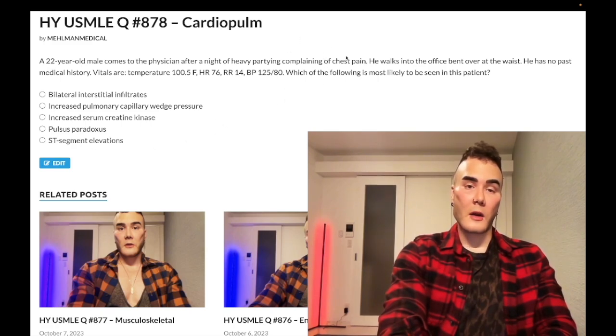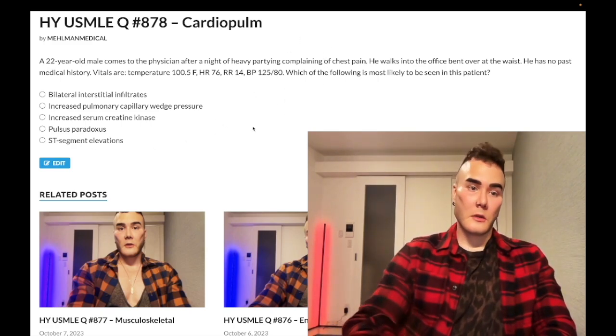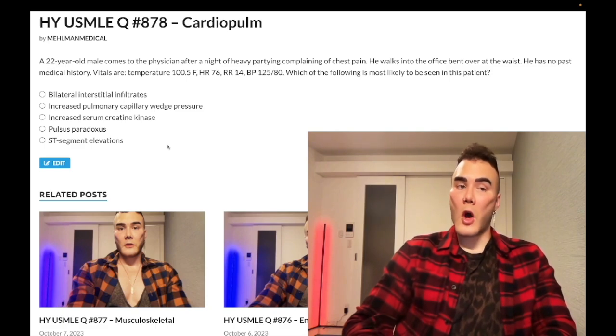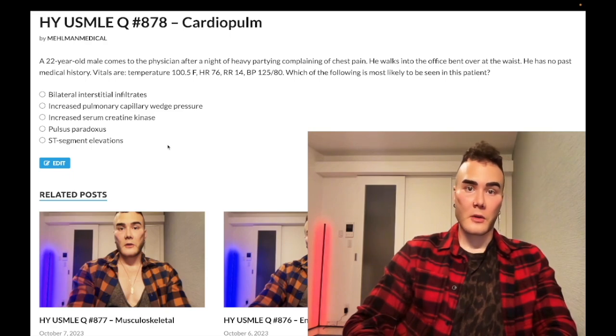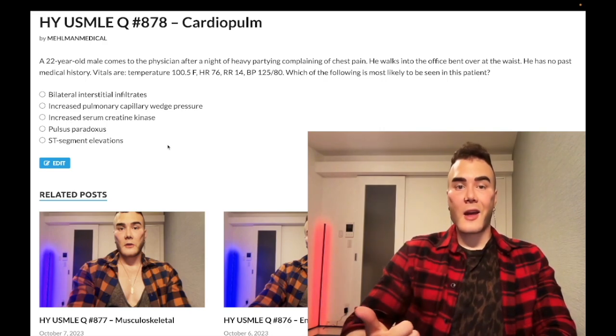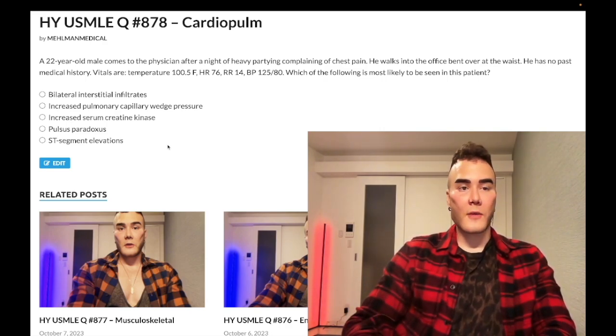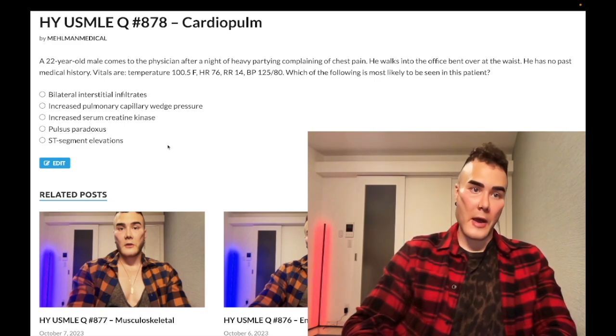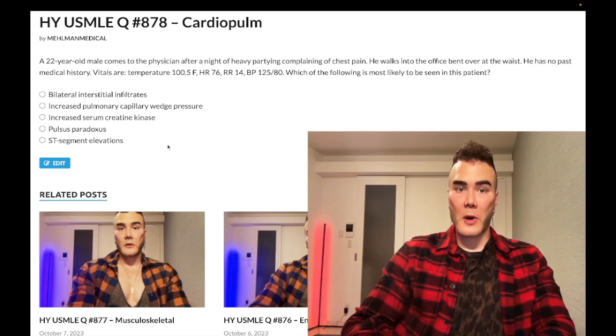So you need to know the diagnosis, pericarditis. And you get diffuse ST segment elevations in all the leads. Okay, now if you, in contrast, had ST segment elevations in a few contiguous leads, that means 3 or 4 leads, that would be an MI in an older demographic. In this demographic, you'd have to assume familial hypercholesterolemia, but night of heavy partying, this is very buzzy. Cocaine is one of the important causes of serous pericarditis. Okay, cocaine, viral infections, autoimmune diseases, SLE, RA, these are the most important causes of serous pericarditis.